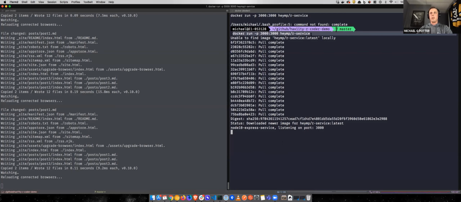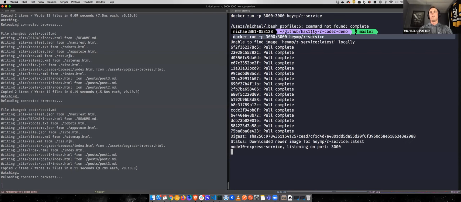So what I did is I ran, let me just bump that up a little bit, I ran this command, which is docker run, and I'm going to run my rservice container. And I'm just going to expose it to a port so that our web component can talk to it.